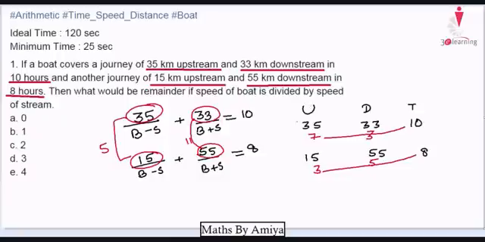My suggestion is: just work on a common factor of upstream and downstream distances. Remove that common factor by considering the value of that common factor as b minus s and b plus s. If this satisfies your equation, work on these values. If it didn't, either adjust the values or solve the equations. Here 7 plus 3 is 10 and 3 plus 5 is 8, meaning these values satisfy our equation. So we can say b minus s is 5 and b plus s is 11. By solving these two, the boat speed is (5 plus 11) divided by 2, which is 8. Stream speed is (11 minus 5) divided by 2, which is 3.